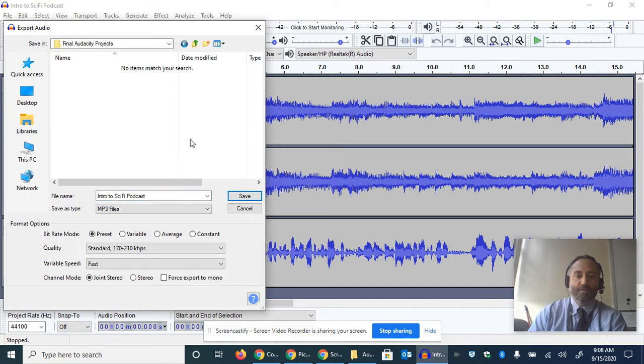So I'm going to choose that folder, which happens to be empty. So now I have my folder selected correctly. The next thing is the file name, which I'm okay with that being the file name for this. And then you'll notice that there are other options. It'll say the bit rate is preset, quality, variable speed, all that stuff. You don't really have to mess with any of that because you're generally working with high definition recording equipment and encoding and all that stuff. So you don't really have to mess too much with any of that.